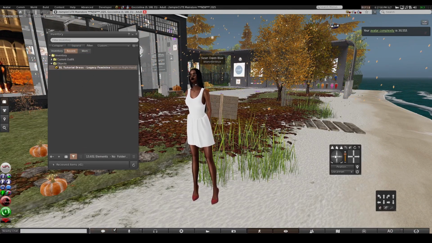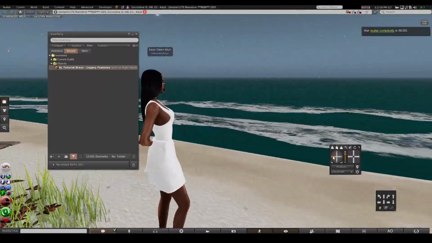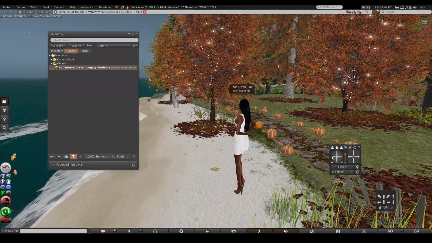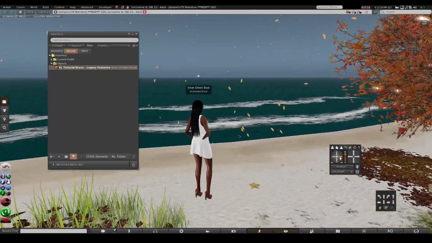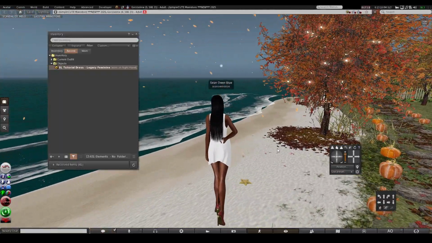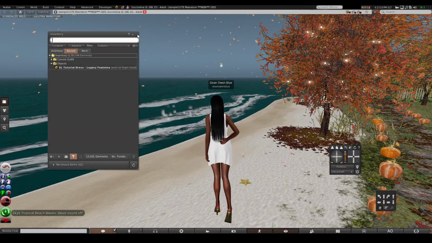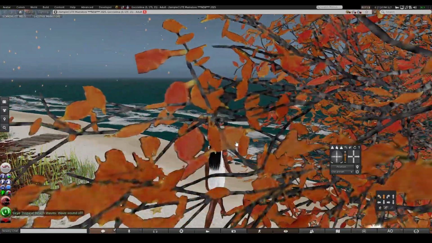And this is our dress. You can see even the part we were worried about that is going to look somehow if we didn't do the back face. It's not even obvious. All right, so let's see how it looks. Let's see if we're noticing any obvious glitches. No obvious glitches, so let's walk around a bit. Let's walk around. Okay, no, I'm still on. Let's walk around. You can walk in the ocean, mind you.